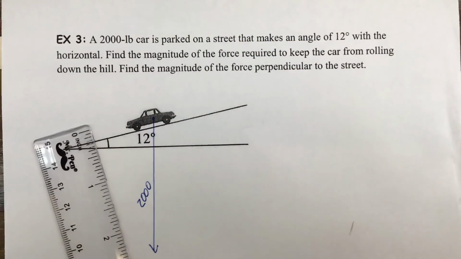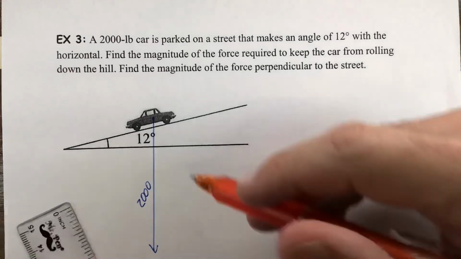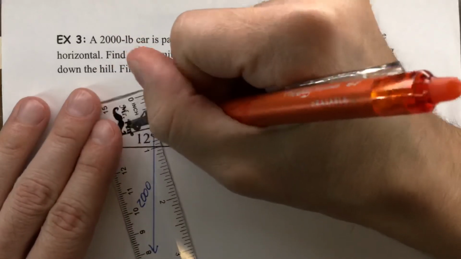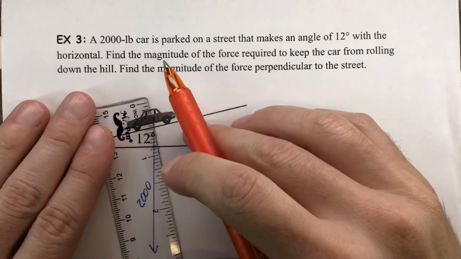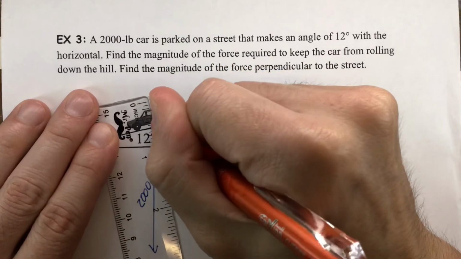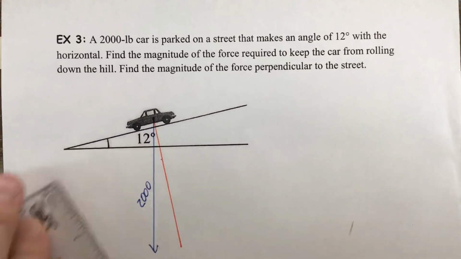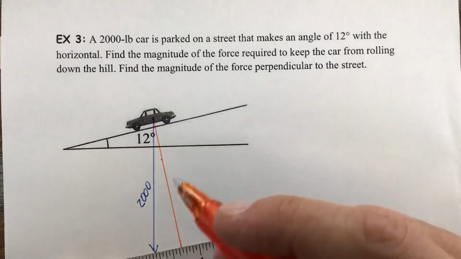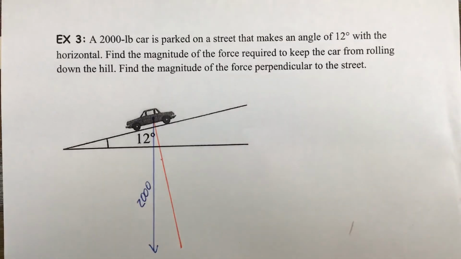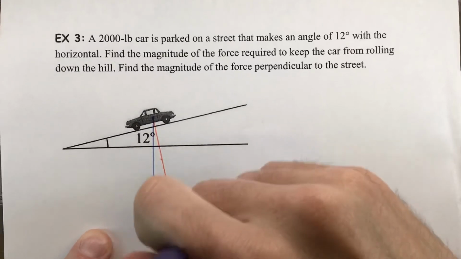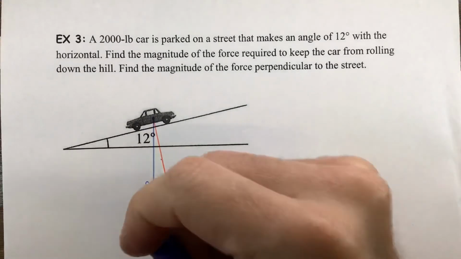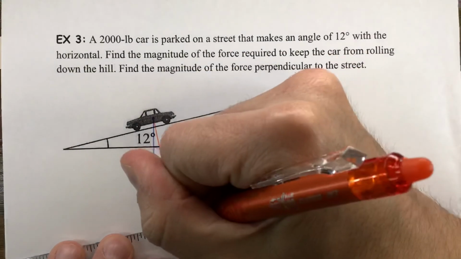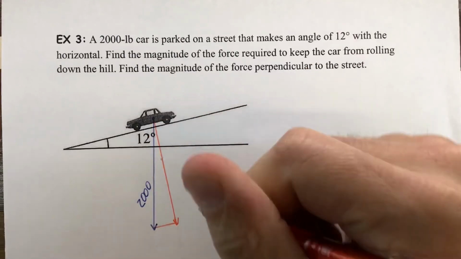Okay, so what I'm going to do, this is a little bit odd, but you got to look at it somewhat as an angle and think this is a hypotenuse. I'm going to draw what would be a perpendicular to that road. I'm going to do that until I have it lined up with my vector. Let's make these just a little bit shorter. Then I'm going to make a perpendicular here. Your components are always going to be perpendicular with each other.